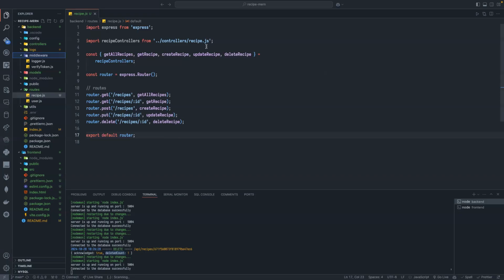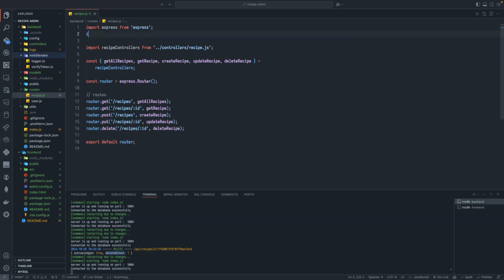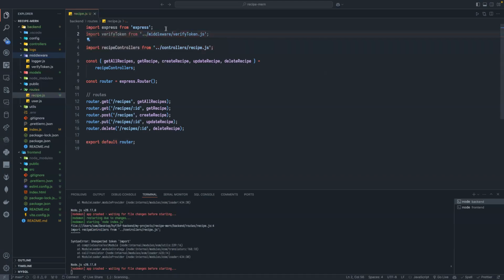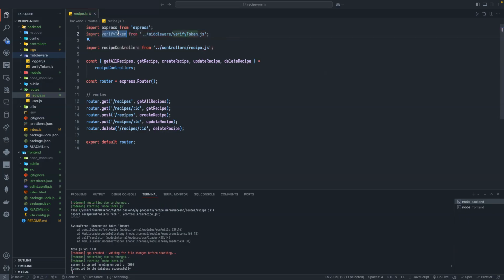So what I can do here, I can just come here and say import verify token. It's called verify token, and it's coming from middleware.js. Now, all I have to do here is use this middleware.